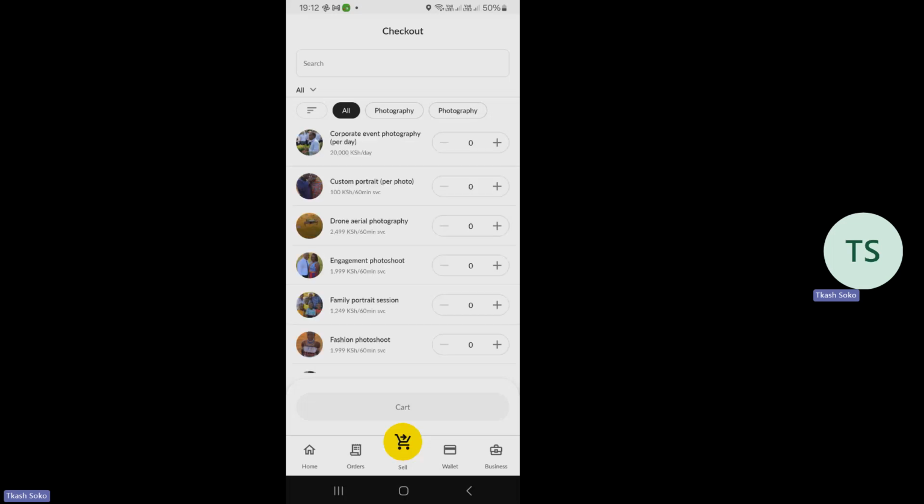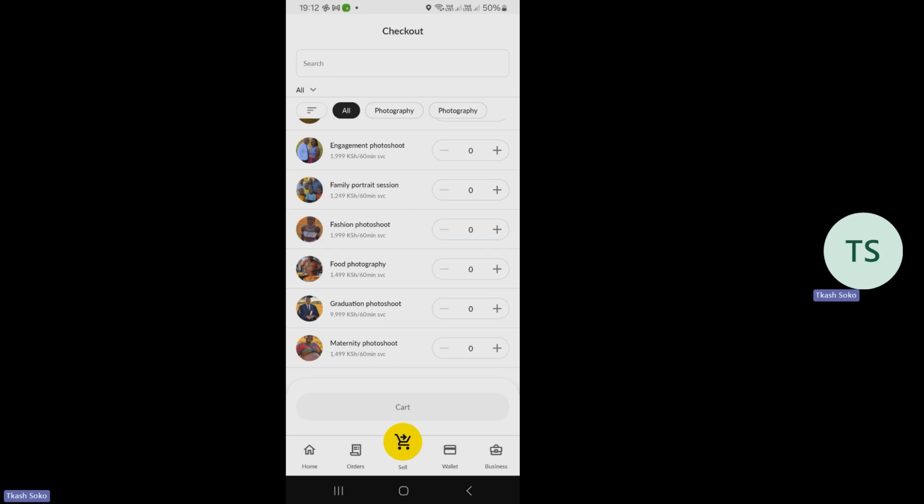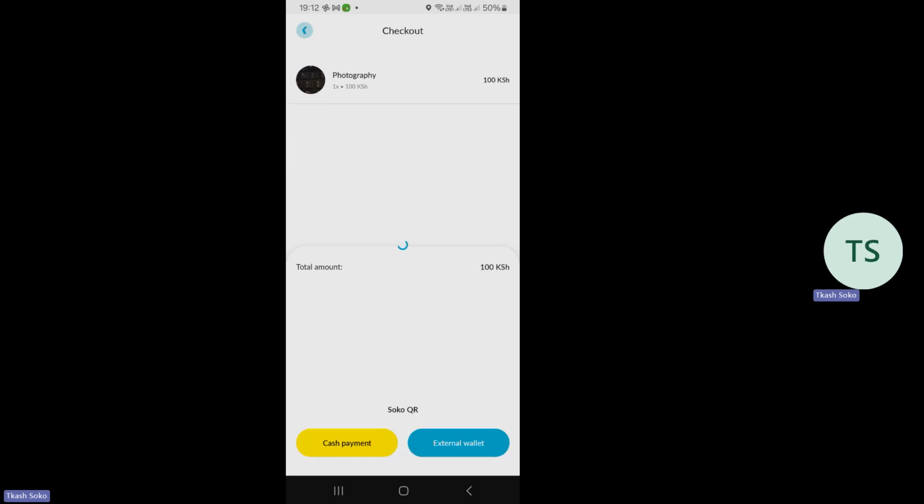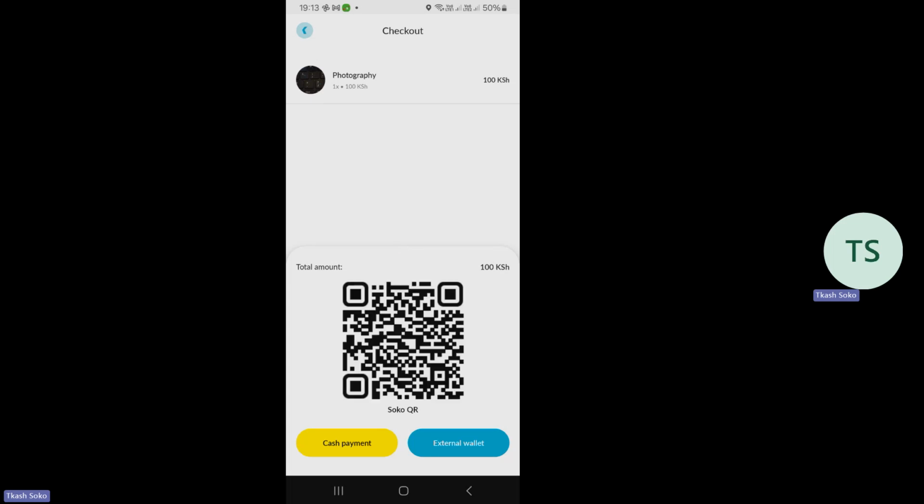I want to sell this item, the photography, which is just one item. Ni proceed kwa checkout. Then utaona there are three ways. Of course, this is something we have done in the past, but I just thought of going through it quickly ndio ujue hii pesa yenye tunataka kusend ama tunataka withdraw inatoka wapi.